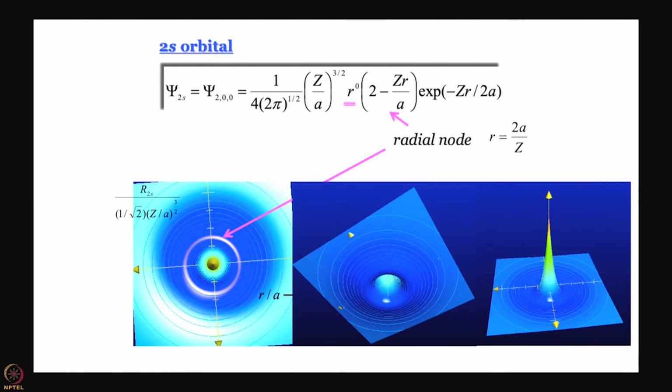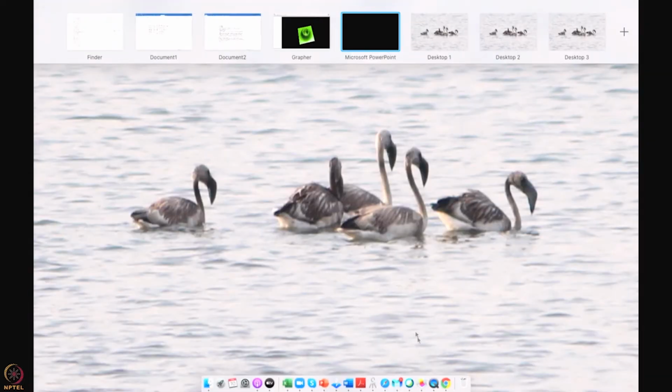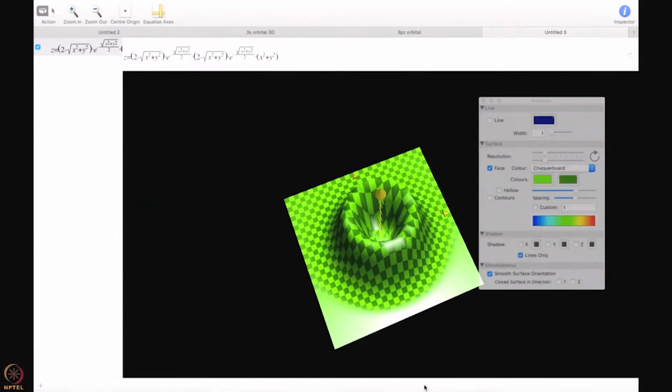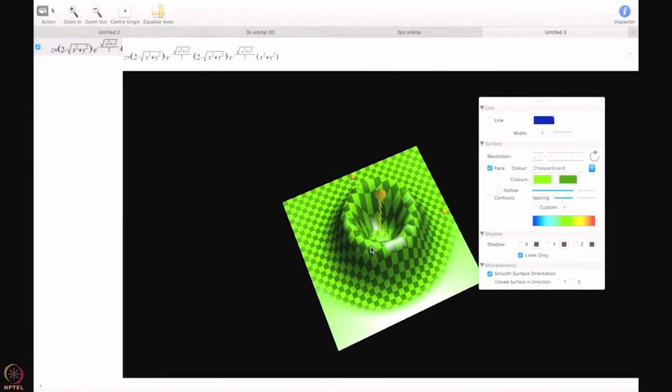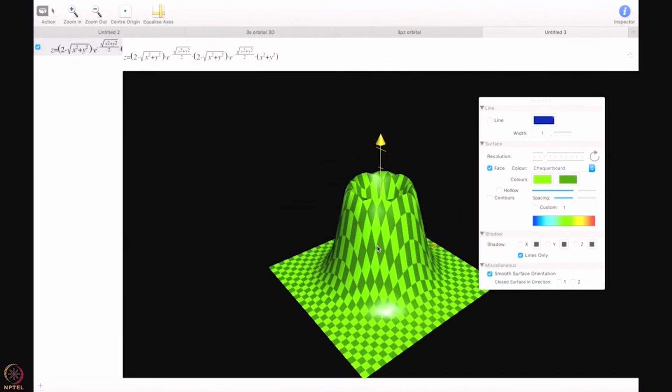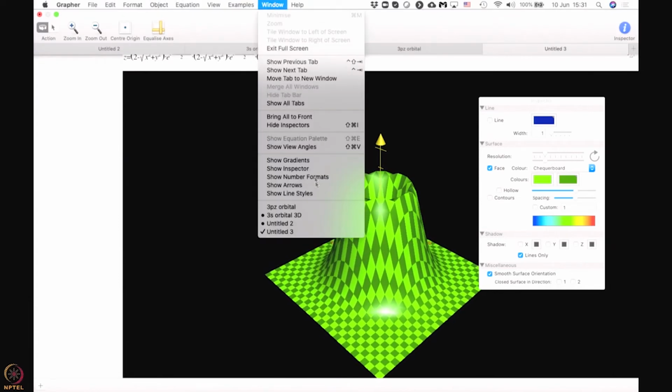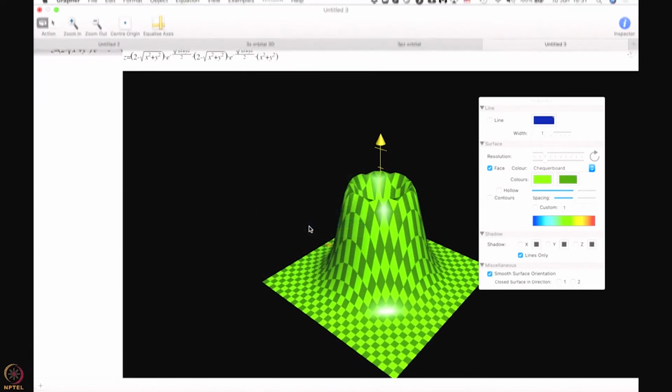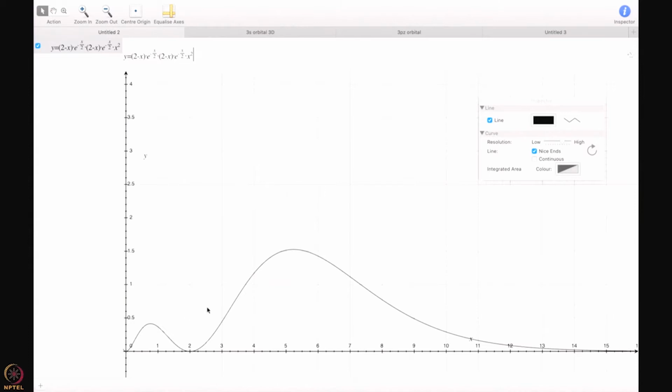Well, you have these curves, right. Well, you have psi star psi d tau. If you integrate, then what happens? Let me take you back to that plot. Maybe we will work in 1 dimension, well, 2 dimensions. Say this one, right. This is the plot of capital R square for 2s against r. Okay. We are talking about the radial probability distribution function.